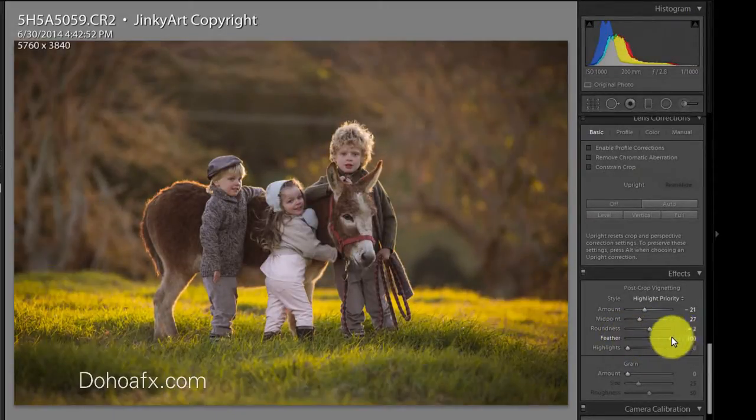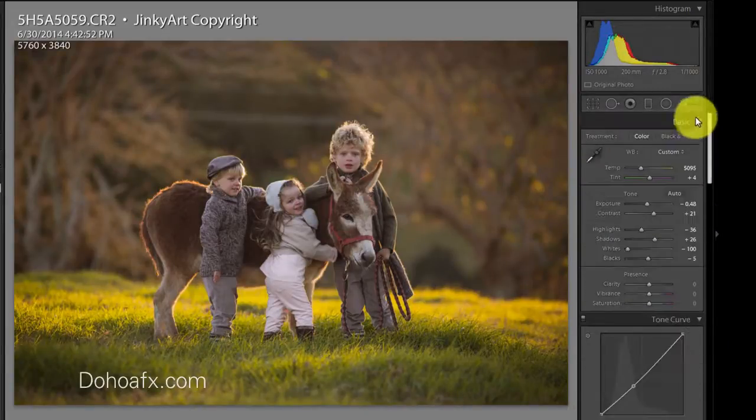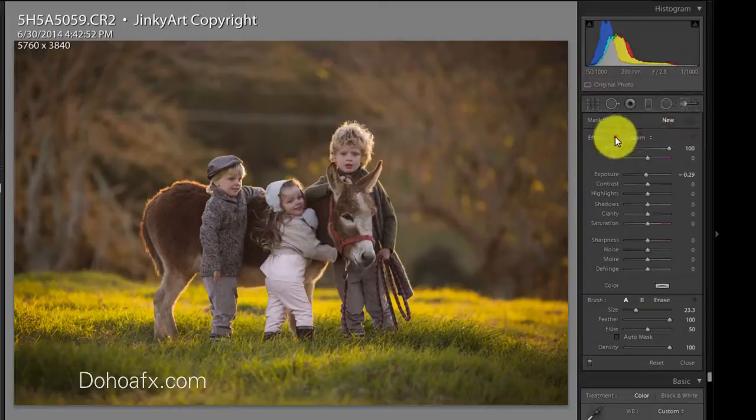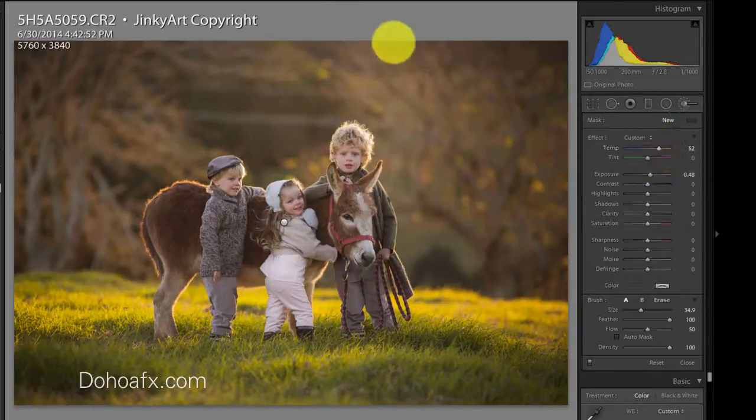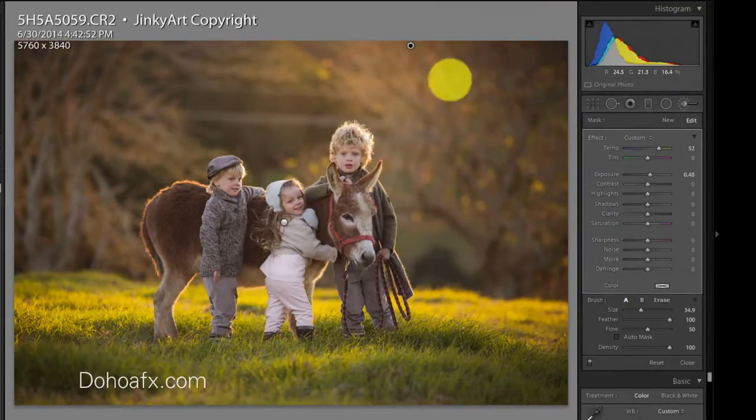There it is. Okay. So now all I'd like to do is double click on the brush to bring everything back to normal. I'm going to raise the exposure a little in this direction. This is where the sun looks like it should be coming down. So from that direction, and then get a new brush and again just raise the exposure a little up there and through there. Again, that's where the sun should be coming down from. Okay, so we've done a fair bit here in Lightroom without taking it into Photoshop.